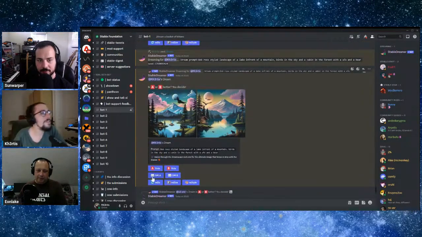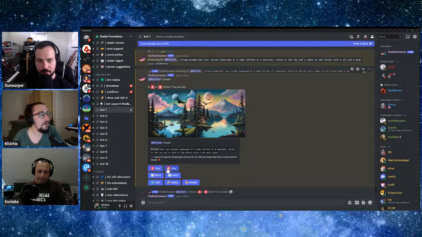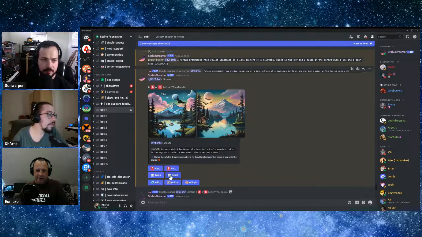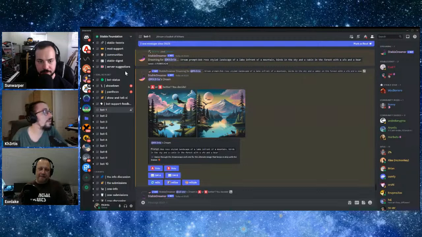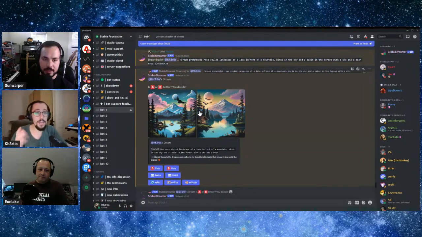Now, you can tell the AI which one you prefer, either A or B, and that is like giving back to the AI. So the AI knows, and it's kind of micro learning, so to speak. You can then choose to DM it to you, A or B, right? So if you go into my private messages, Stable Diffusion messages me with everything that I like, and I can keep it, and it's there forever. And that's where you download it from, for example, just by following the link.